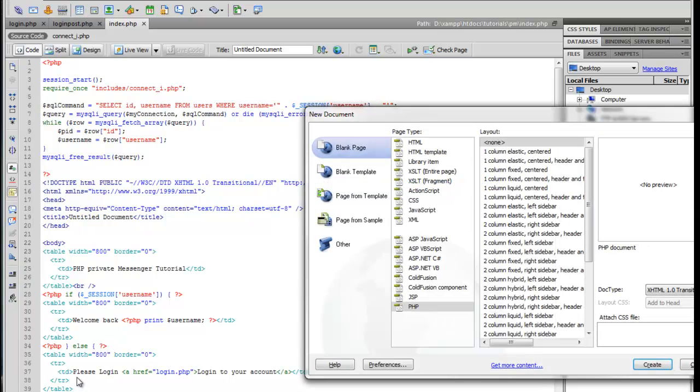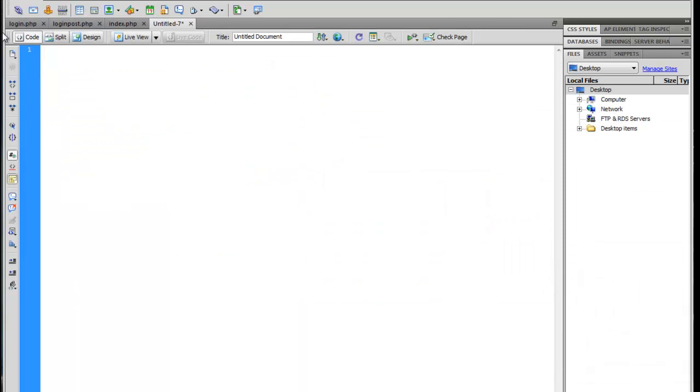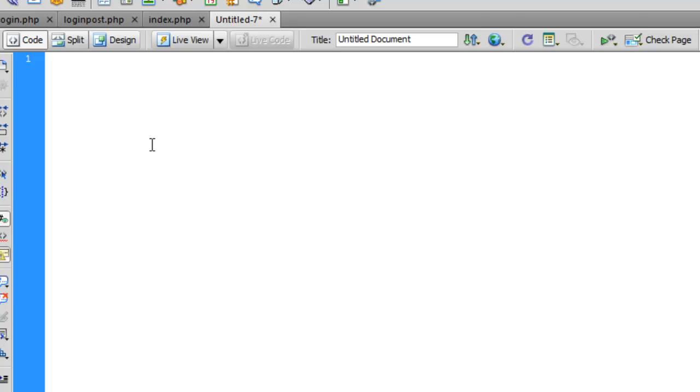Now we'll quickly create a new file, and this file is going to be our logout file, and logout is actually quite very easy.